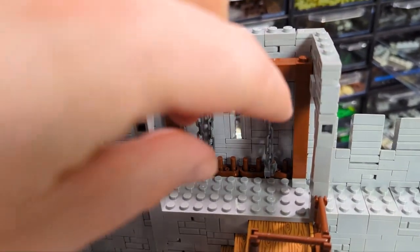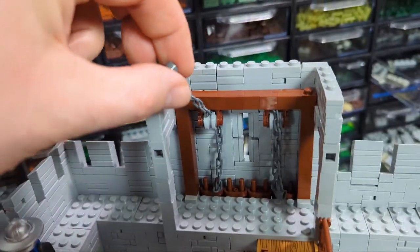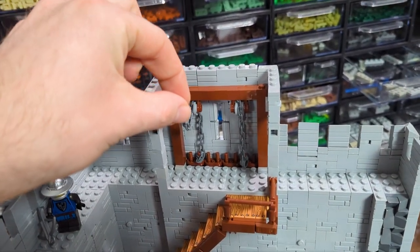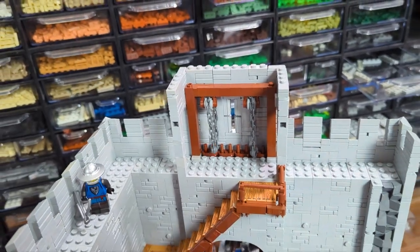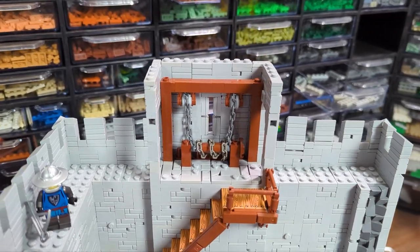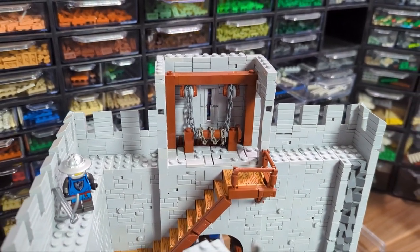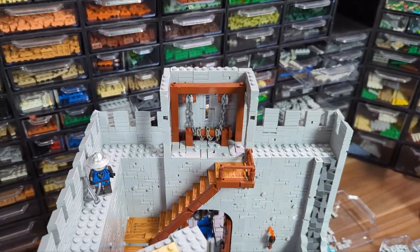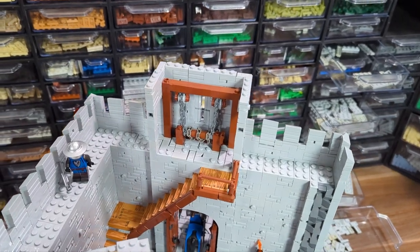We have a wooden frame with some gears holding the portcullis chains, so now the next step is making something to attach these chains to, allowing the portcullis to be raised. And this is what I came up with. It's a minimalistic approach to the mechanism, of course, but in the scale that I'm working with here because of the gatehouse size, it's looking very good in my opinion, so let's move on and finish the gatehouse from the top.